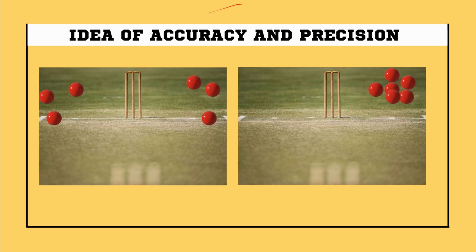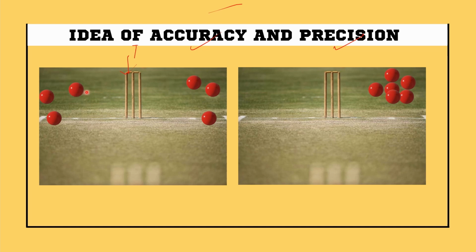Accuracy is more related to the central tendency of the data, and precision is related to the spread of the data. In order to illustrate, I have given you two diagrams. In the diagram towards the left, you can see the stumps. I have shown a cricket pitch where the stumps are the target and the delivery lines have also been shown. This bowler towards the left is bowling 6 deliveries, but the deliveries are too much different from the target, that is, they are deviated from the target.